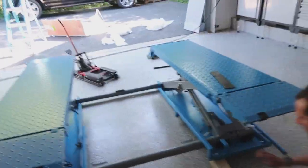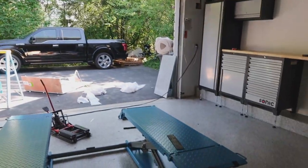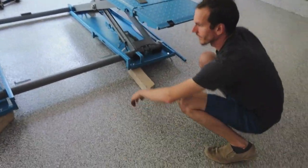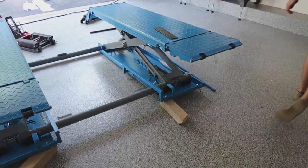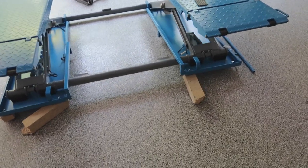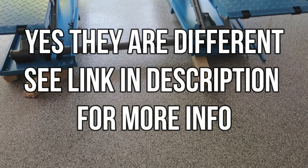Matt from Obsessed Garage said this was a pain. I just saw a mouse, damn it. I hate mice. To level, it seems like it's self-leveled, but I do think mine's a bit different to his. I don't recall his having these poles here. Ooh, that one's gonna be tough, it's bent.